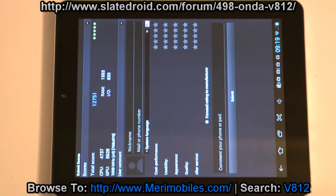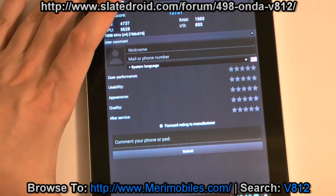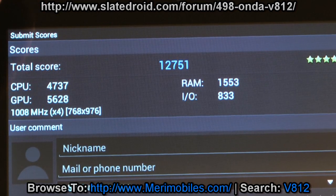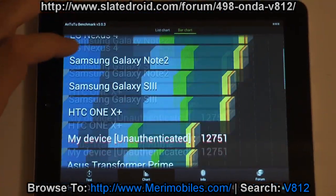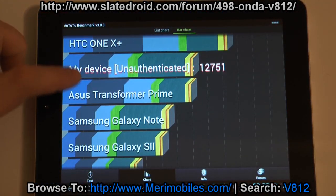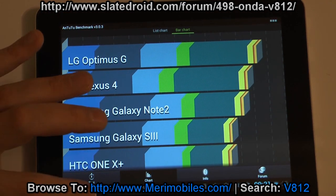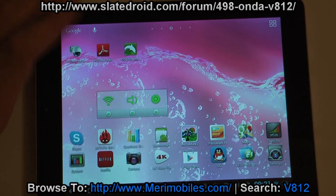Okay, and here we are with the results. Total score was 12,751. And we'll just zoom in on this. 12,751, CPU came out 4737, GPU 5628, RAM 1553, and input-output 833. And it looks like it is running at 1 GHz, quad-core, 768 by 976 because of the status bar. There we go. This device, 12,751, says it's below the S3 and the Note 2, but in terms of responsiveness, very responsive.